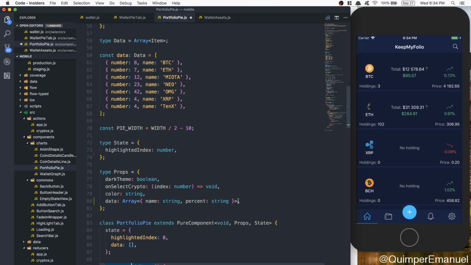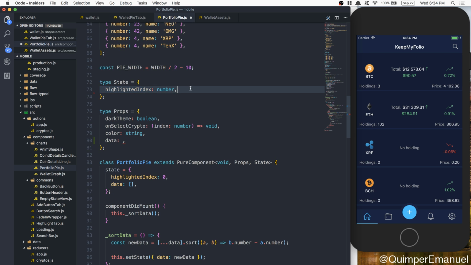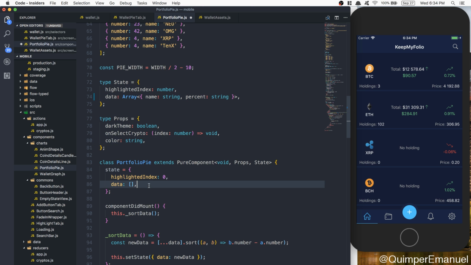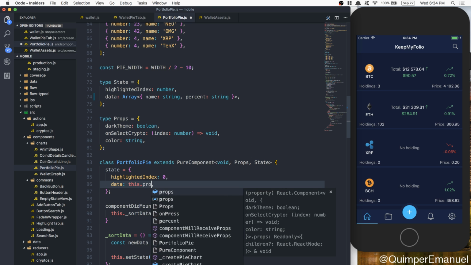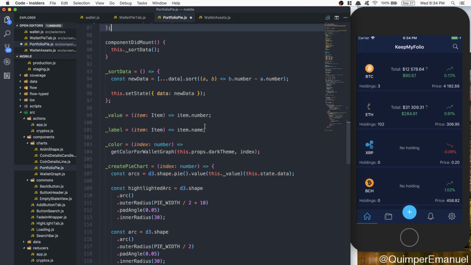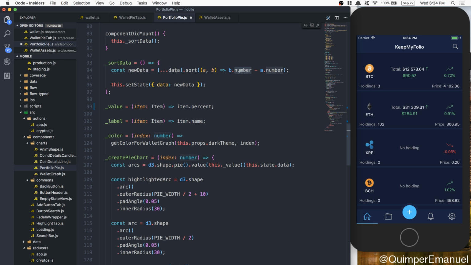Yeah, I mean, I can just take this thing and put it item dot percent item.